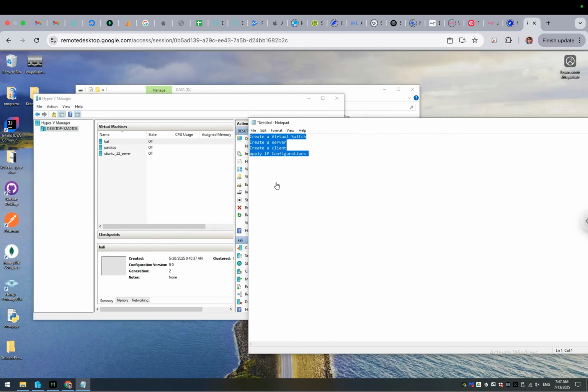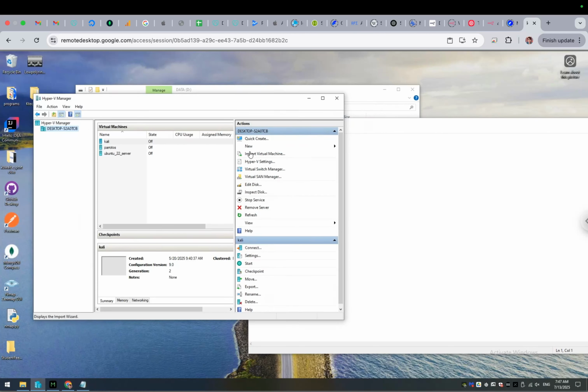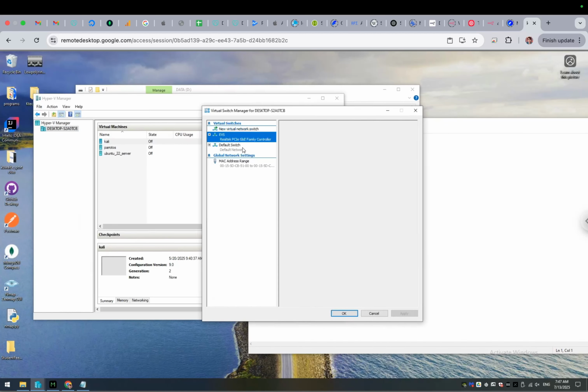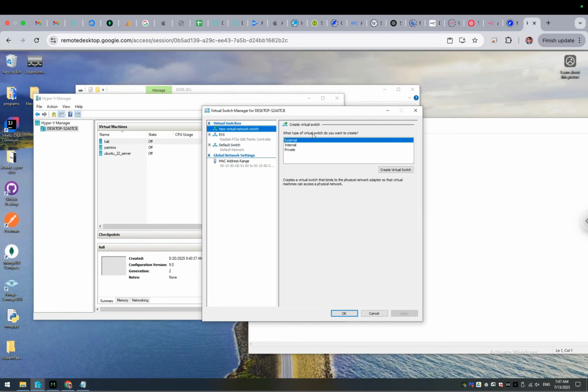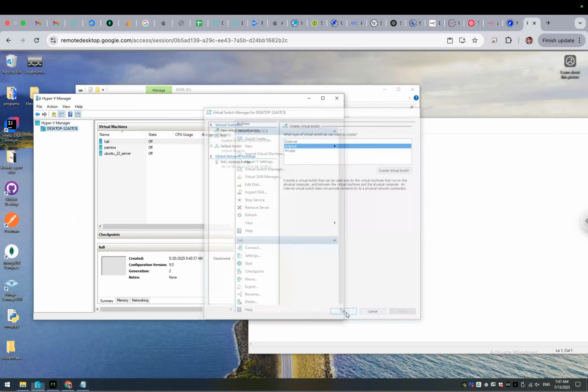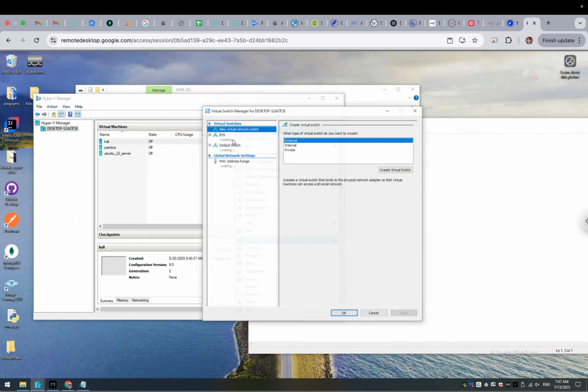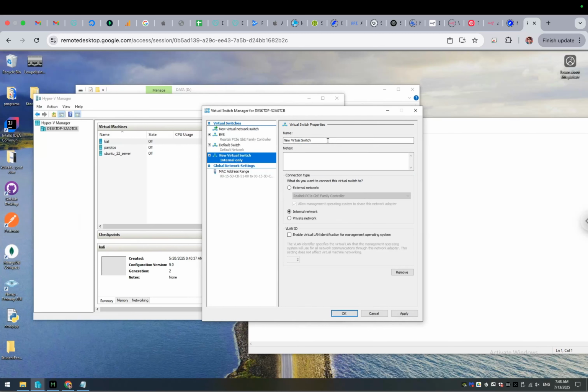So this is a breakdown of the main steps. So how to apply them? First, let us create a virtual switch. We go to Virtual Switch Manager, and from there, you can create a switch by clicking on new virtual switch and selecting the type internal. Sorry, you need to press on create first. So again, internal, create, and then you're supposed to call it IST215, maybe midterm, depends, okay?